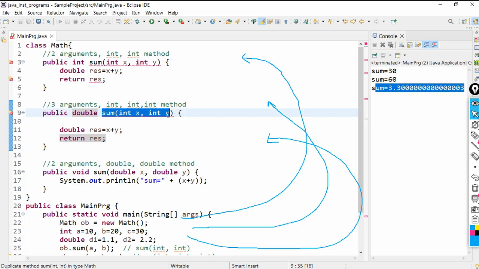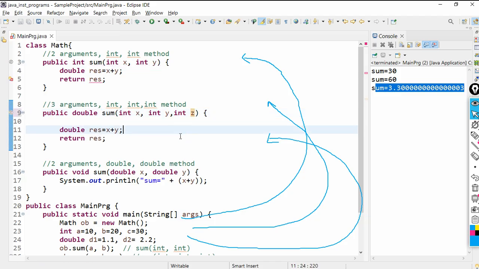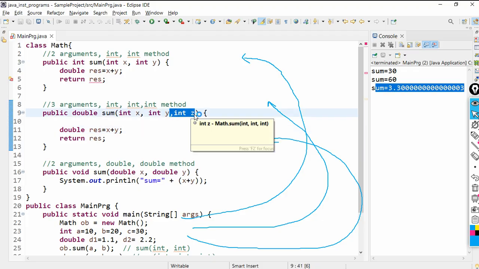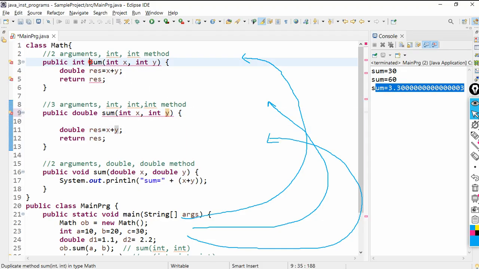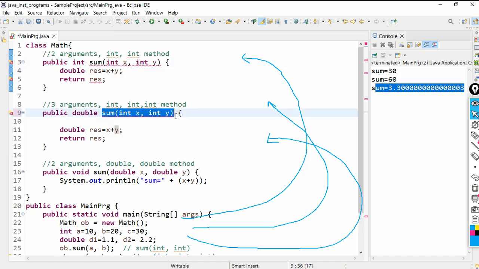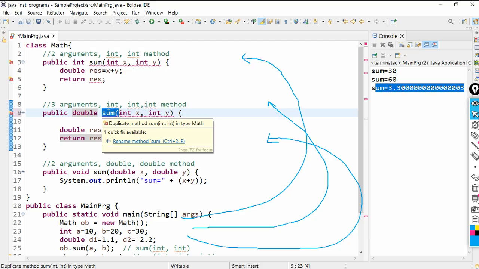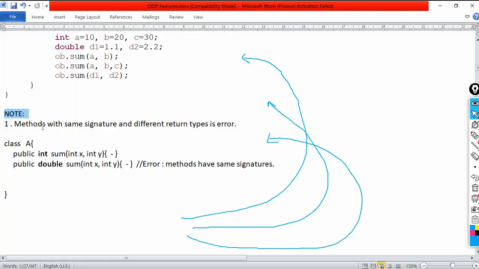Let us say, for example, now I change the signature. You can see that immediately the error is gone. So the thing here is, methods with the same signature and different data types can't have the same method names. It means these two methods cannot be overloaded. This is an error. This is what I am explaining here.